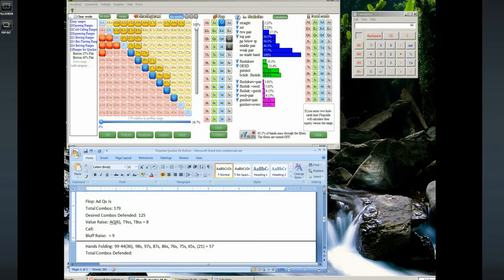So for bluff raising, we're pretty much going to want to bluff raise with hands towards the bottom of our calling range, because this is a board texture where, especially in practice, I think you're going to get 3-bet a lot when you raise the flop. So I wouldn't really want to raise a hand where I think it's really gross when I get jammed on. So something like Jack-9 suited seems reasonable, so that'll give us 3 hand combos. I'm trying to think if there's any sort of tainted draws we want to bluff raise with as well.